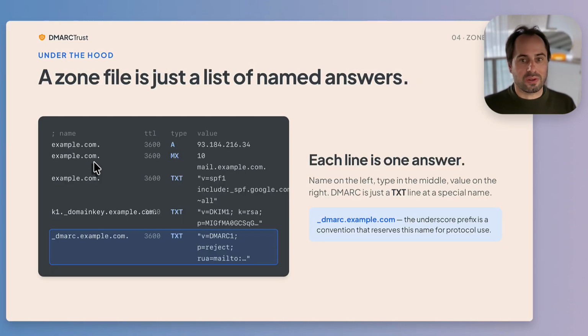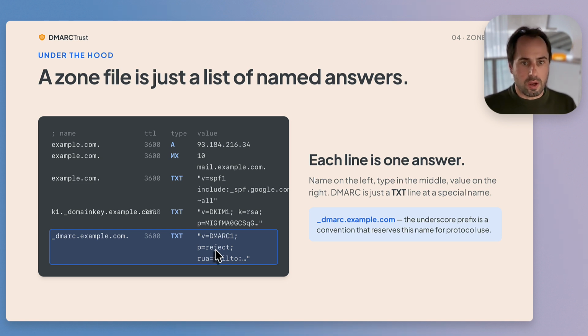Here is what the zone file actually looks like. Every line is one answer. The name is on the left, the type of the record in the middle, and the value on the right. You can see the A record, the MX record, an SPF record, a DKIM record, and highlighted at the bottom, the DMARC record.